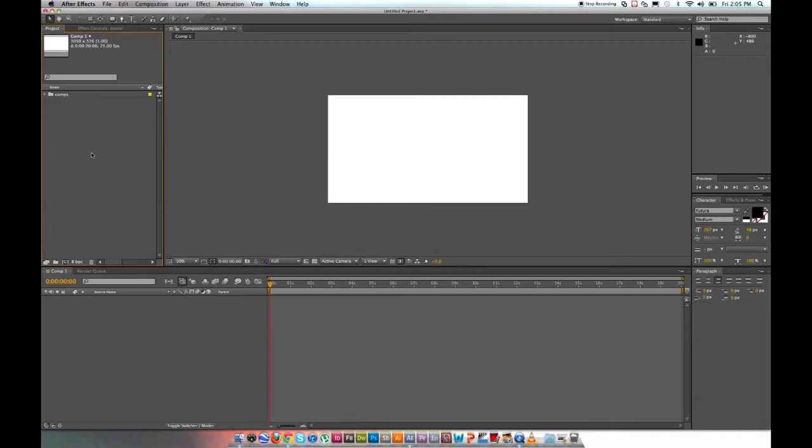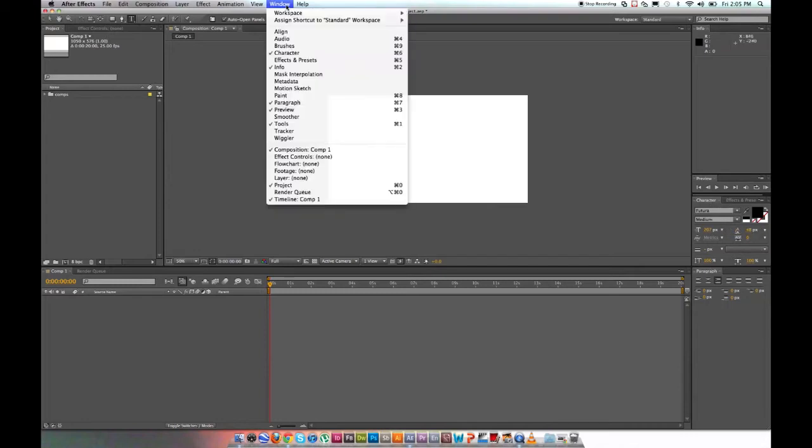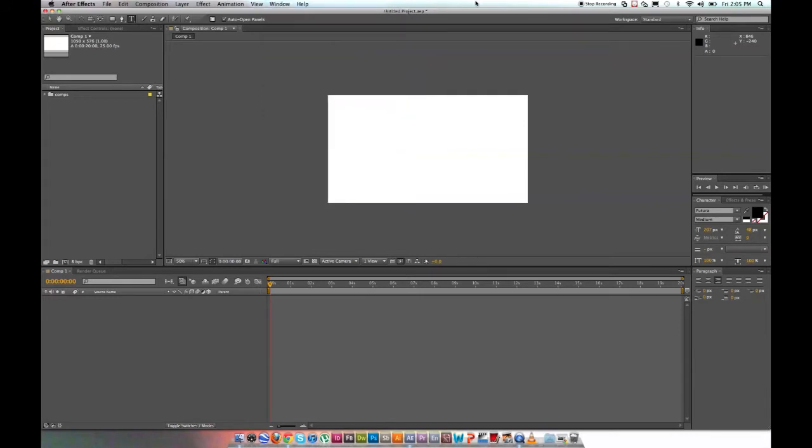And what we're going to do is create a text layer. So to do that, we come up here to the toolbar and choose the horizontal type tool. Over here in our character panel, which we can see, and if you can't see the character panel, you can always open it through the window menu and find it there. Okay, so what you'll need to do is make sure the fill color is set to black, and you want to set the font size to about 200.